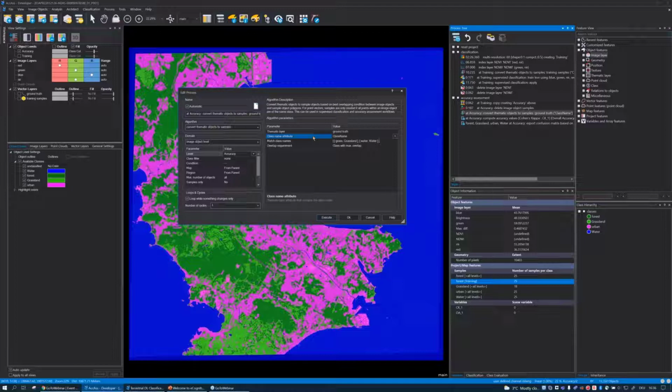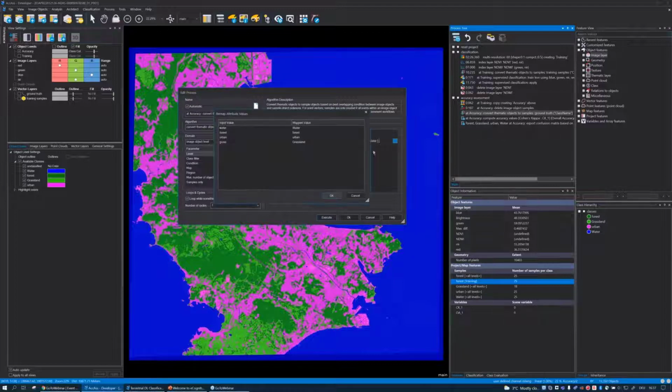And the other piece we added to this algorithm, which I didn't use before because at that point it wasn't relevant, is an option here to match class names. What does that mean? We'll just open up the dialog that goes with it. It can happen that you have class names established in your project. So for example, here in my class hierarchy, I'm using forest, grassland, urban, and water.